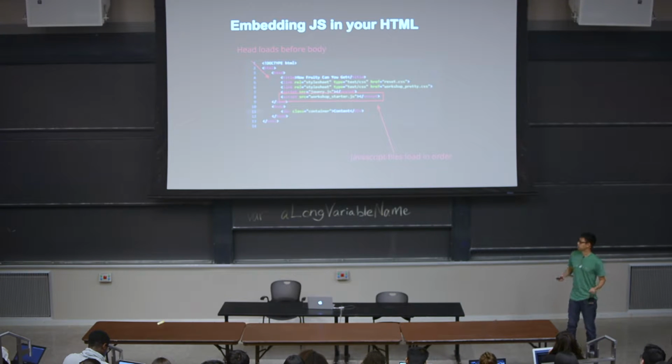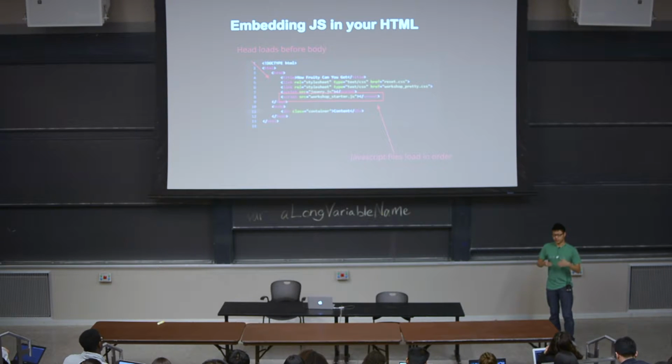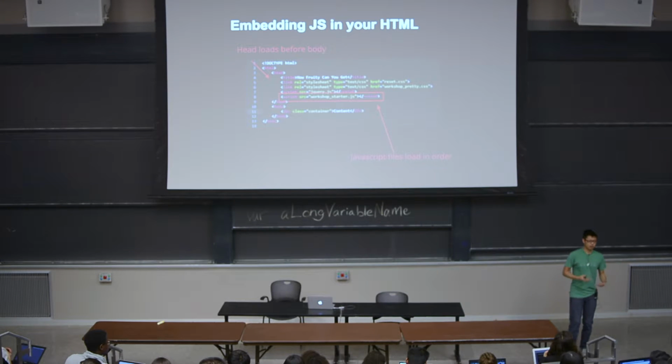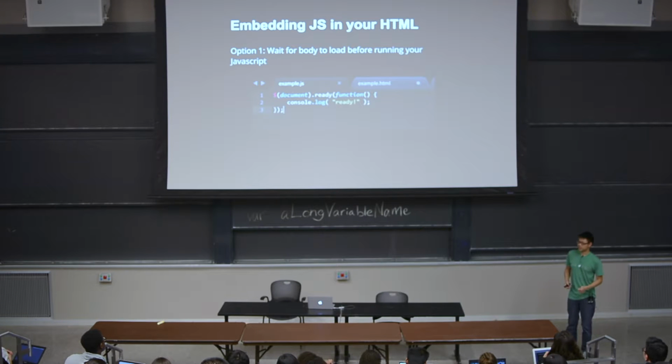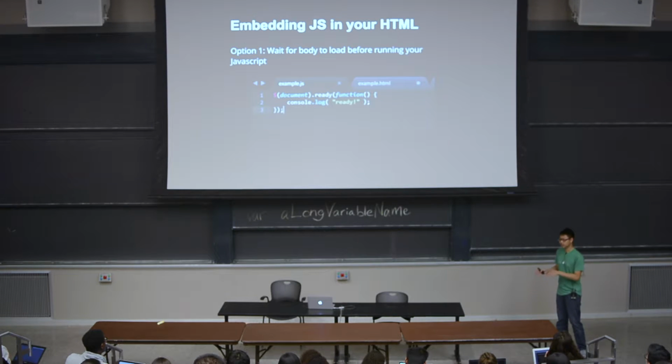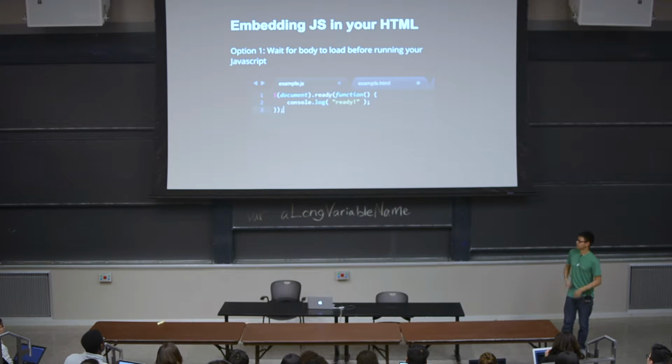So the problem here is if you want to interact with your HTML page in your JavaScript file, well, it loads the JavaScript file first, but then none of the stuff that it wants to interact with in the body has loaded yet. So it's just like, I can't find any of the stuff, and then I give up. So you kind of have to say, okay, wait for the document to finish loading. What this says is when the body is done loading, then run all my code that I want to run. And this fixes that problem.